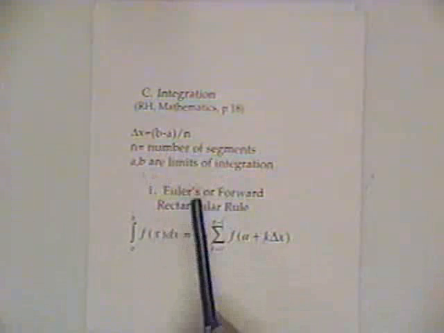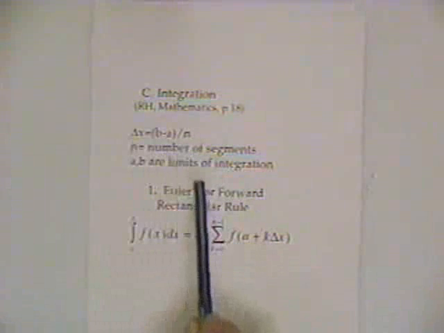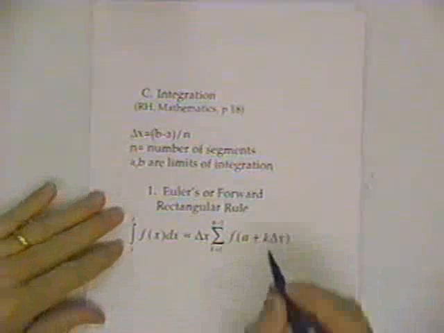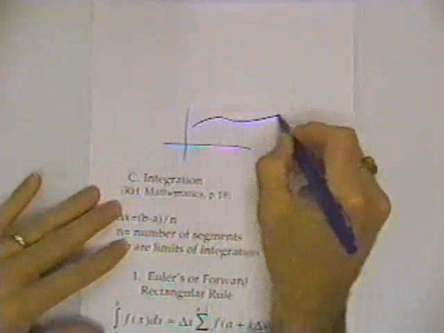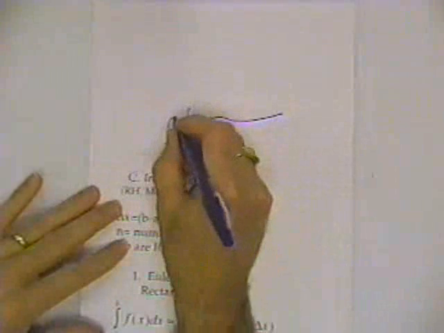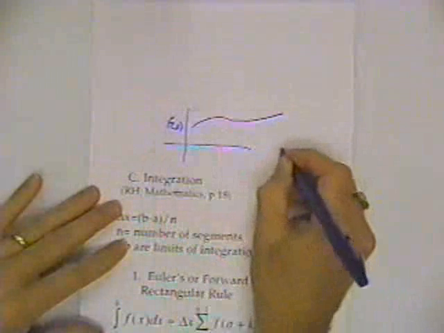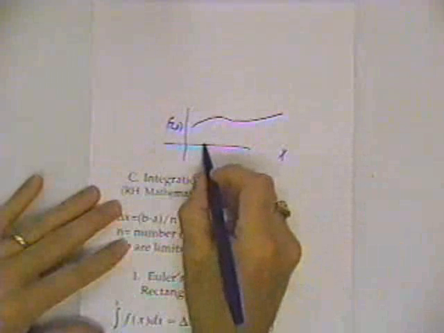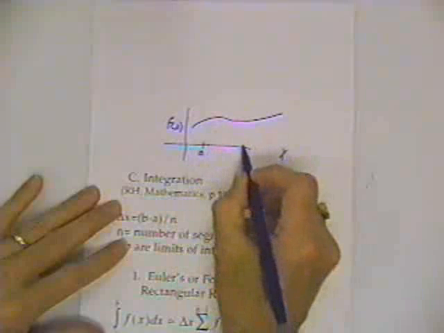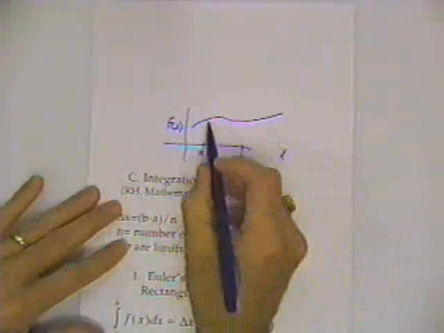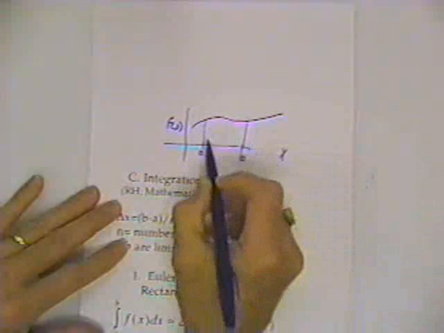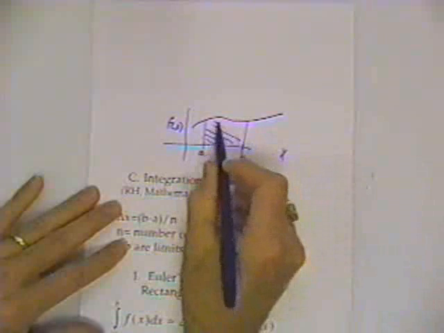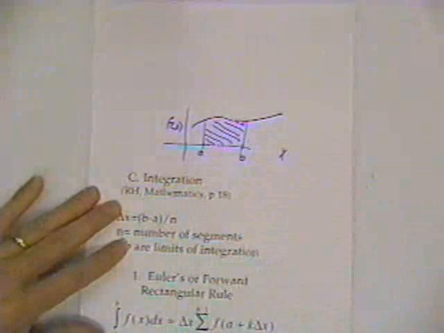All right, in these formulas, the following notation is used. The interval over which you want to do the integration goes from A to B. So these are all problems where you have some function of x, and you want to integrate that function between limits of A to B. And that means what you want to do is between those limits of x equal A to x equal B, you want to find what this area is under that curve. Okay?